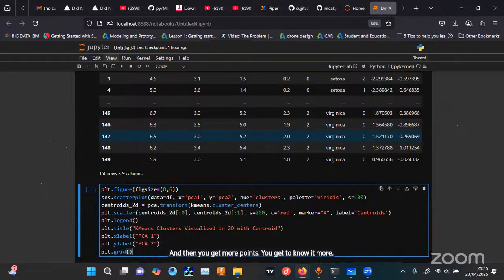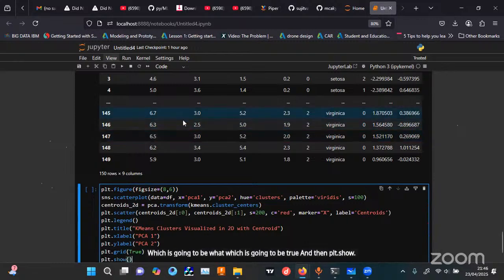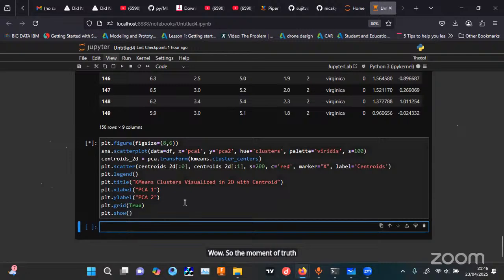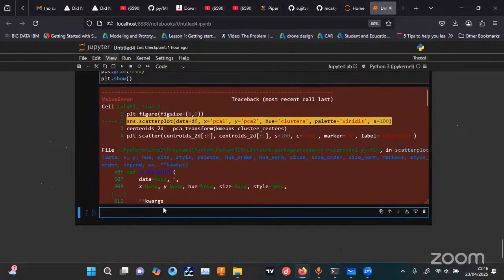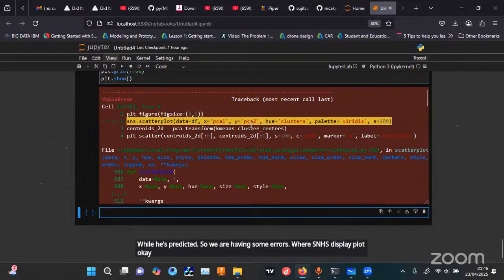Let me add a grid, which is going to be true, and then plt.show. Wow. So the moment of truth, let me just run that and see. Wow, we are having some errors where sns.scatterplot, X is PCA1, Y is PCA2, hue is clusters, the palette.